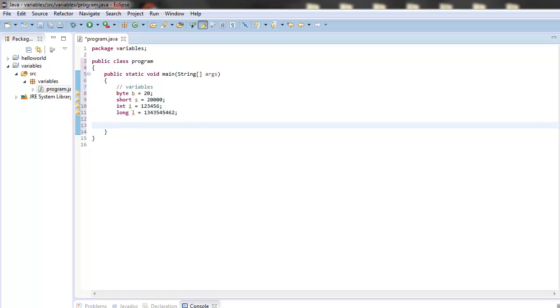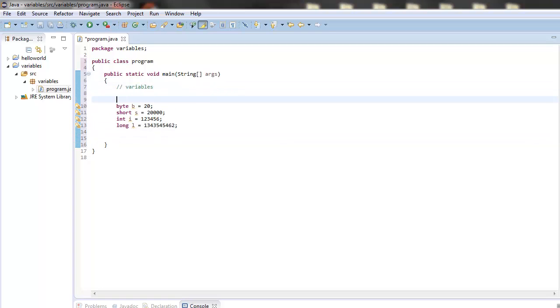Now, all of these variables right here cannot have decimal places. So you cannot have decimal places. You can't do 20.98. That is a huge no-no.